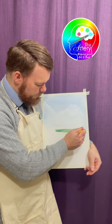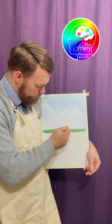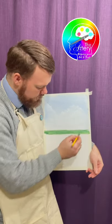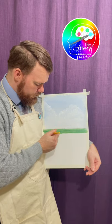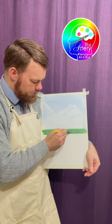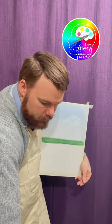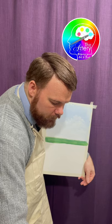Now, this won't end up looking like this because it's very bright. But this is just to help me know where everything else is going to go in relation to this. Keep a fairly straight edge if you can. But I'm not going to clean my brush again. I'm going to go in with a bit of ultramarine, a little bit of cadmium red and some titanium white.